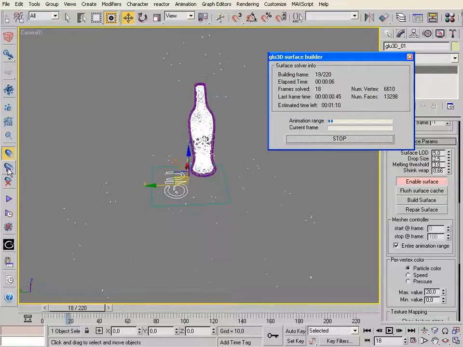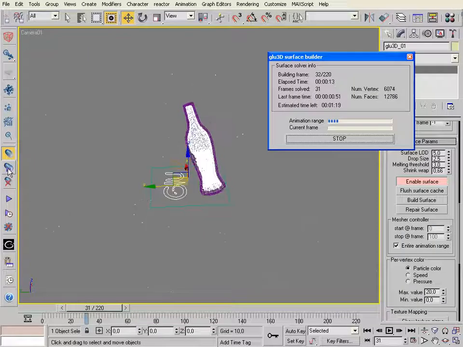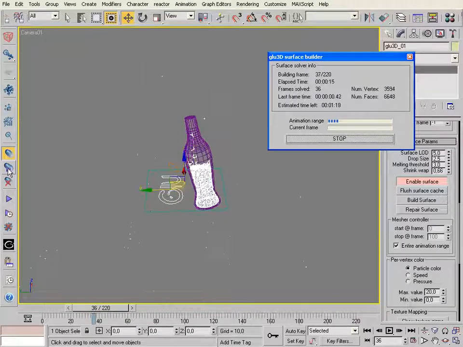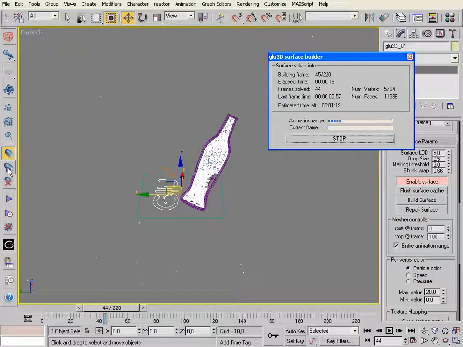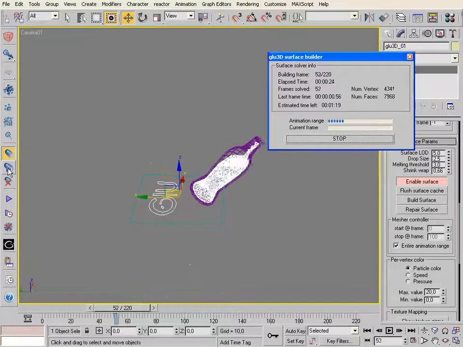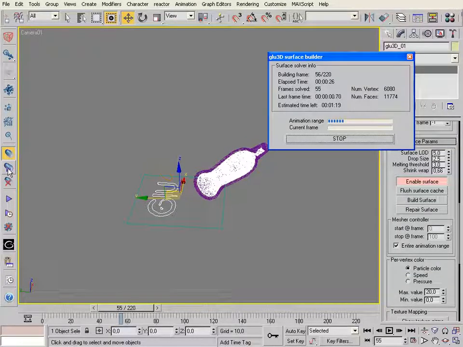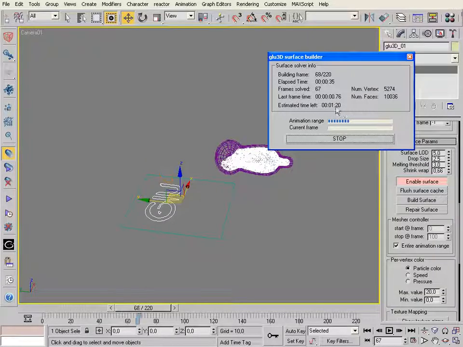Actually, this takes time also, but it is faster than the particle simulation. Last time the particle simulation took about 2 hours to finish for these 220 frames, but I think this will take just 1 minute and 20 seconds.